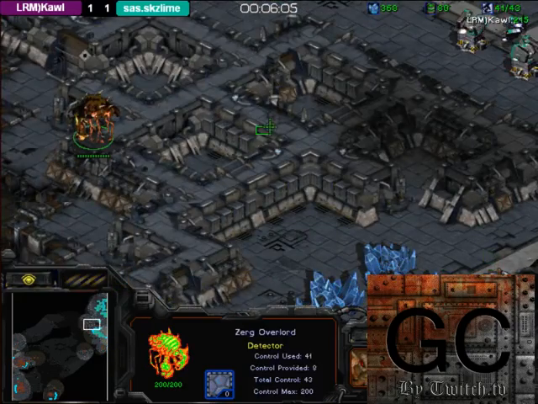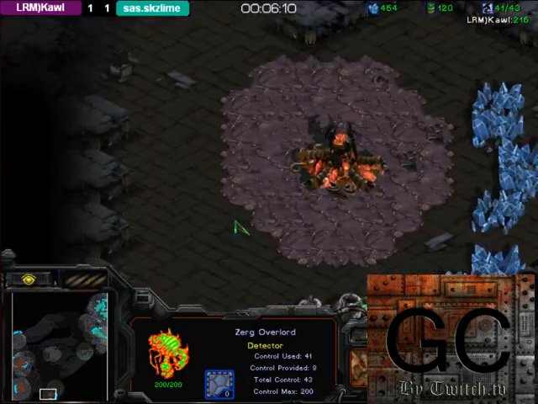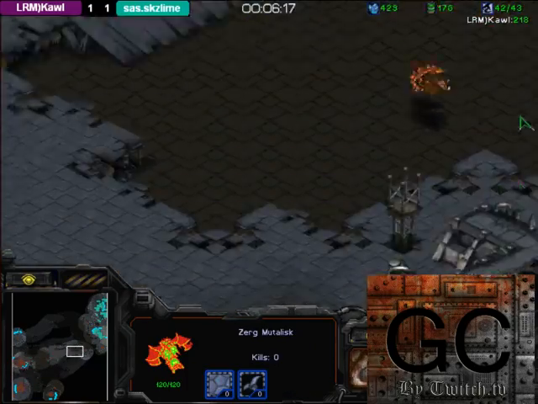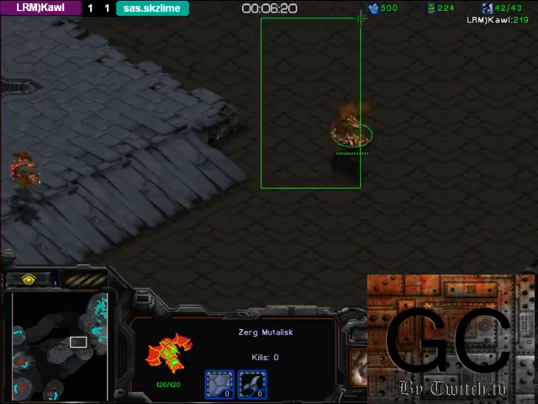I think this Overlord can get a little bit closer. See what's going on a bit better. Anyway, Cole has expanded to take his 3rd. But let's see what he can do with his 2-hatch Muta. 6 on the field so far.